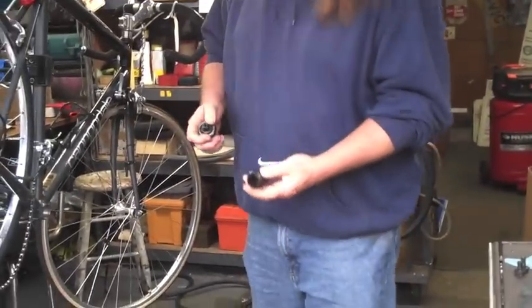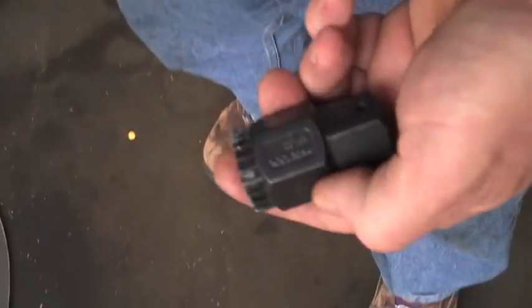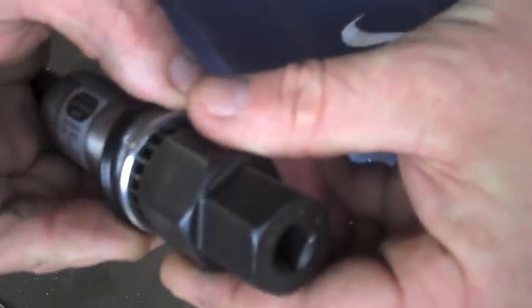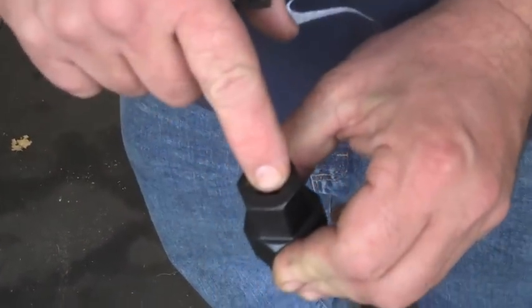This is a BBT 22 by Park. It fits right into here. Nice tool. We can use a big crescent wrench or whatever, or we can use our 3/8 inch drive socket set on this. Very nicely made, heavy duty, works great.